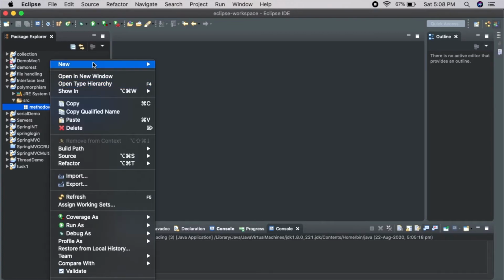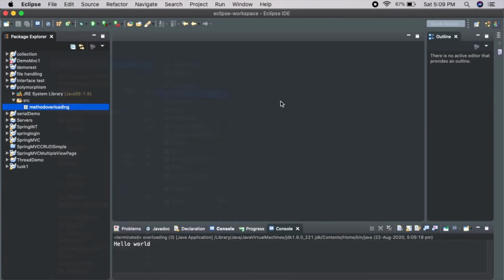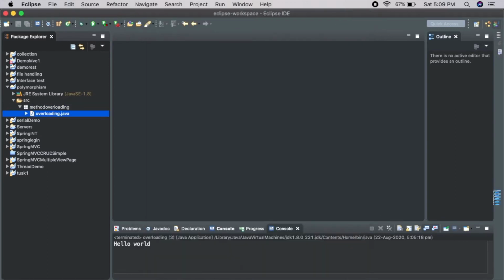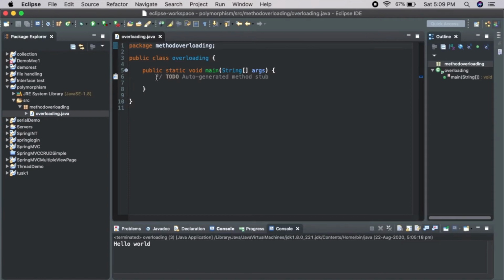Let's create a class in the same package, with the class name overloading. Click the main method also. So we have the package method overloading, and the class name is overloading. This is the main method. We will see it later on.